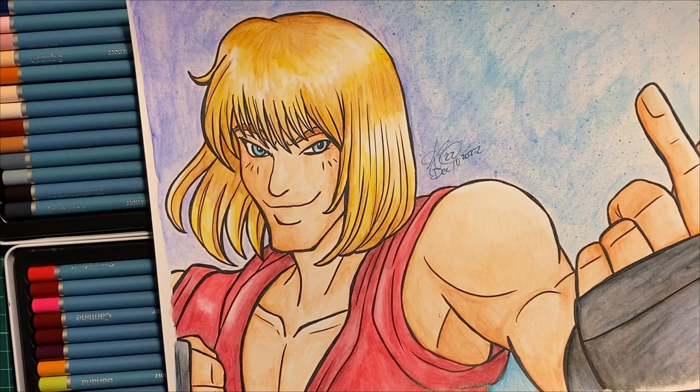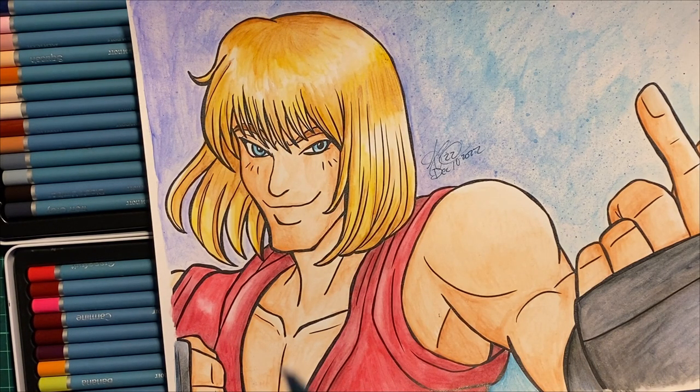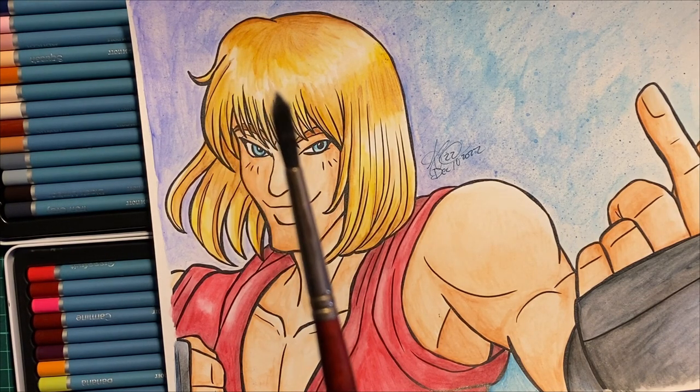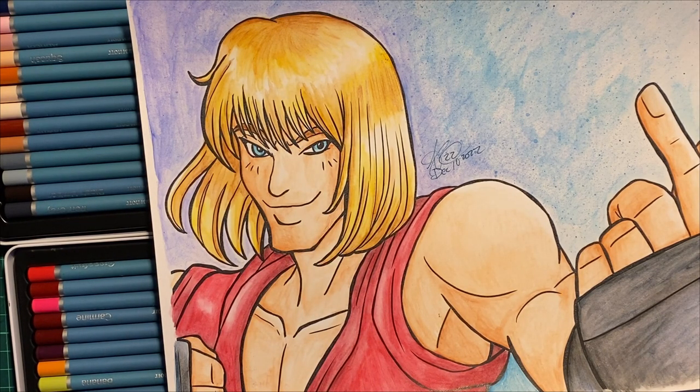My big pro tip: these water brushes are a godsend. The bristles on this old one are firmer, and that's not a bad thing for watercolor pencils because you want to push the pigment around. The water brush that came with one of my crates has bristles that are just way too soft — nice for actual watercolors but for watercolor pencils you couldn't move the pigment around. That's why in the candy man video you saw me switch to a regular water brush.